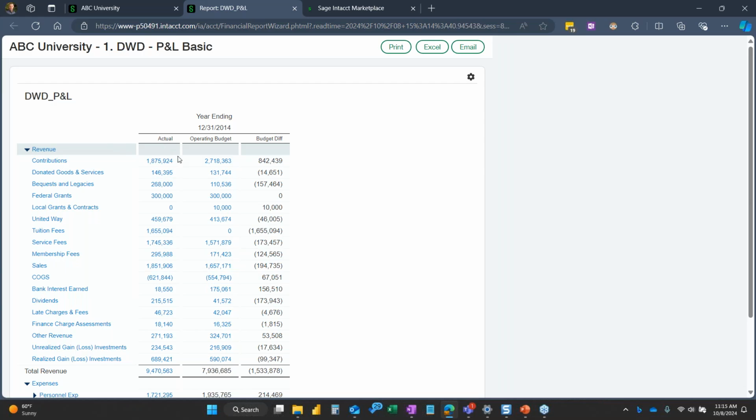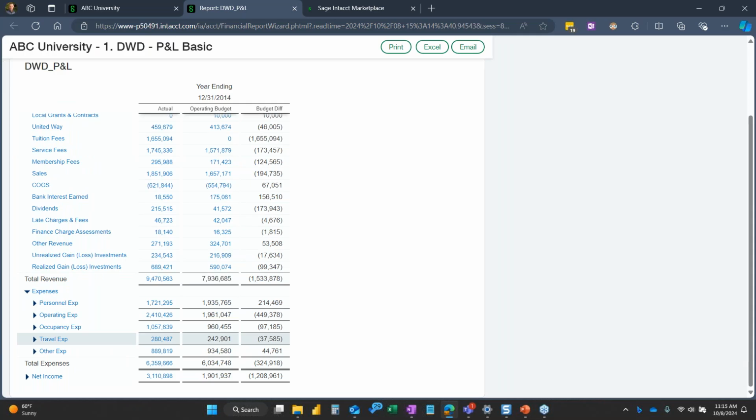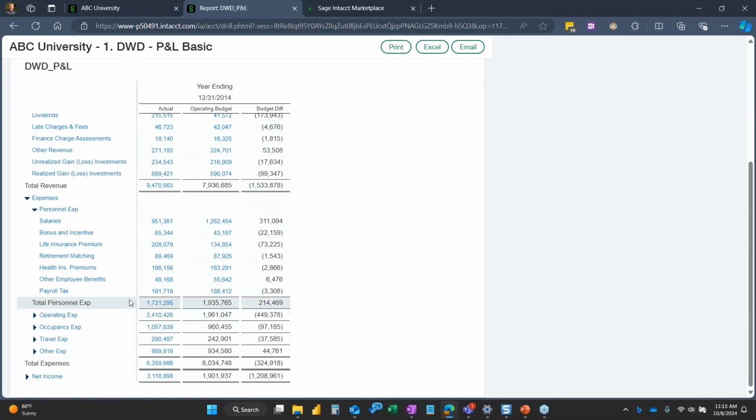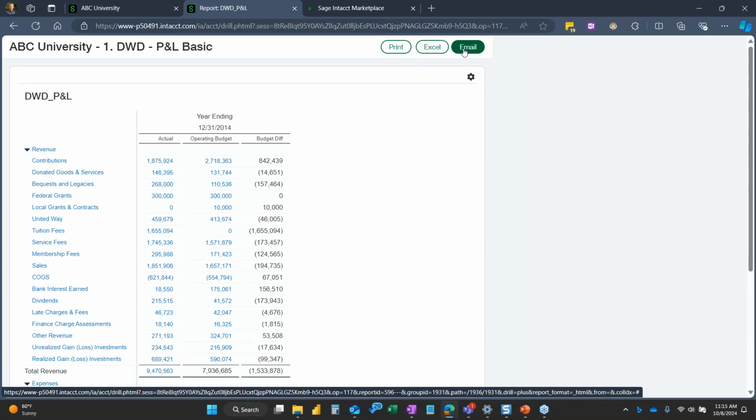Here I'm looking at actuals, budget, and a variance. I might have more summarized sections on the report, and the thing I like is you can expand and collapse sections on the fly to see more or less detail. Those are also drillable. And then, importantly, you can print reports to PDF, export to Excel, or email the report directly out of the system. If you want reports set up on a schedule, say the third week of the month you want a certain set of reports to go out to individuals in the organization, you can set up an email schedule as well.